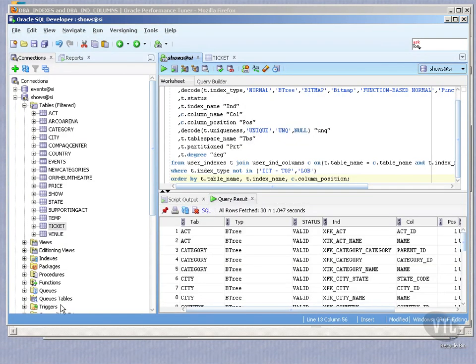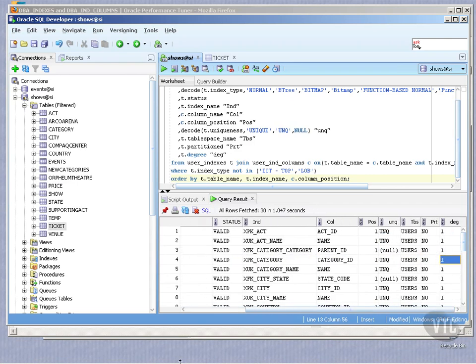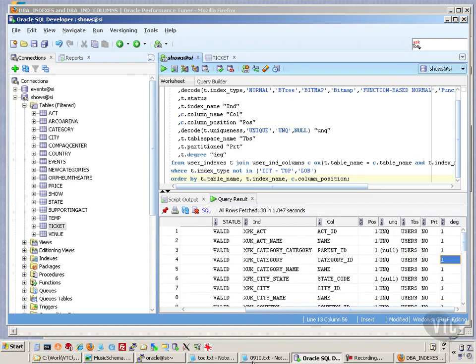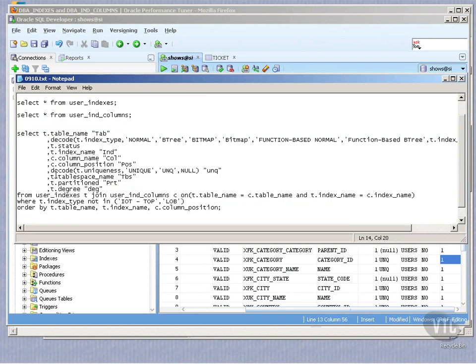Well, there's all sorts of information in here, and there's additional stuff in this particular query. Go back to the script again. Well, we don't need partitioning information. That's parallel. That tells you whether you have the parallel setting. All this is doing here is telling me that it's unique, and it's decoding it. The decode function, which you know, says uniqueness. If it's unique, show it as UNQ, otherwise show it as null.